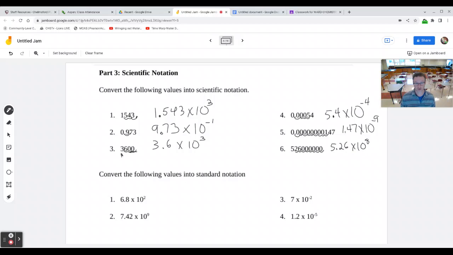Rewriting the scientific notation into regular notation. The exponent here is 2, so I'm going to have to move the decimal point 2 places to make the number bigger. So it's going to be 680. I moved 2 decimal places, and I had to add a 0 to hold the ones place. Here I've got 7.42. So that's 1, 2 places to move the decimal point past the 4 and the 2. The total is 9, so now I need to add 1, 2, 3, 4, 5, 6, 7 zeros. So that's moving the decimal point 9 times. The first 2 are the 4 and the 2, and then I keep going from there.